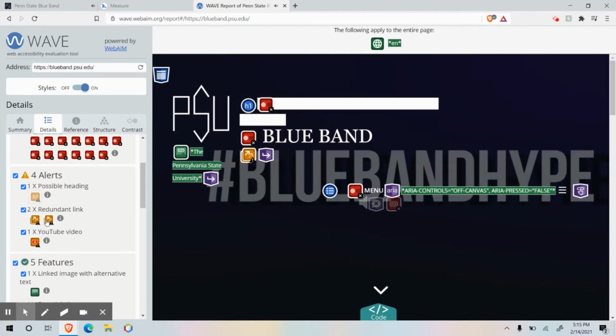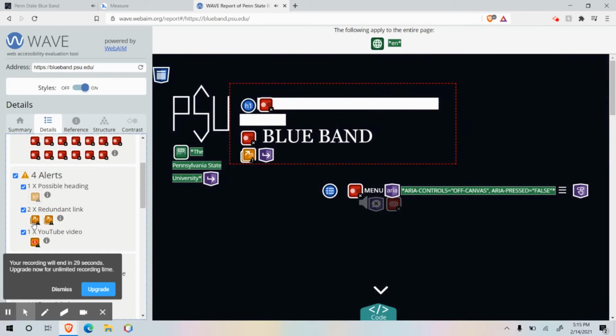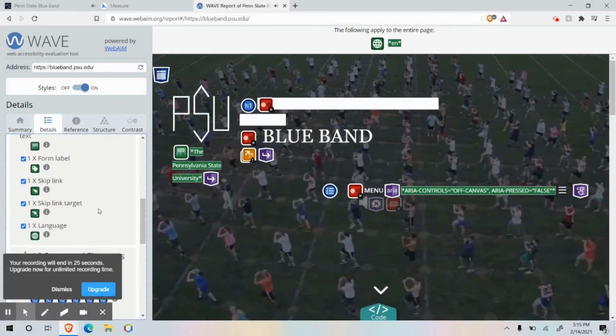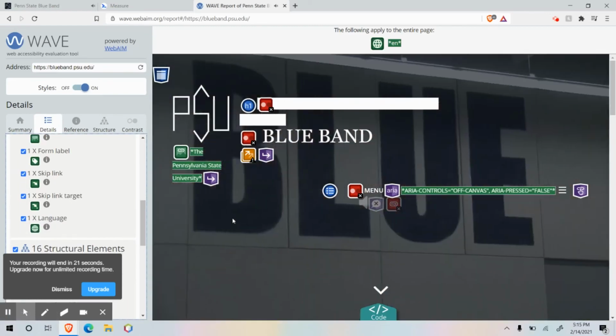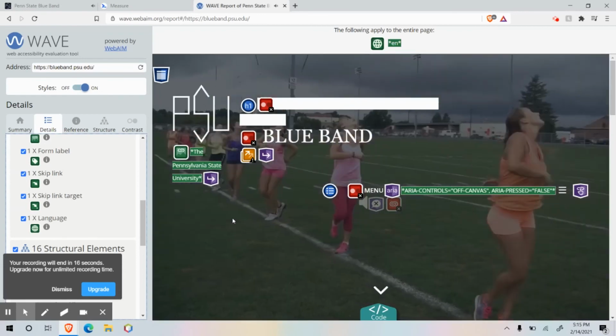And then it gives alerts for redundant information. Apparently there's a link that's included twice on this web page that might not necessarily need to be included. Using both of these websites can be a really useful tool for creating and improving a web page and making it more visible to users.